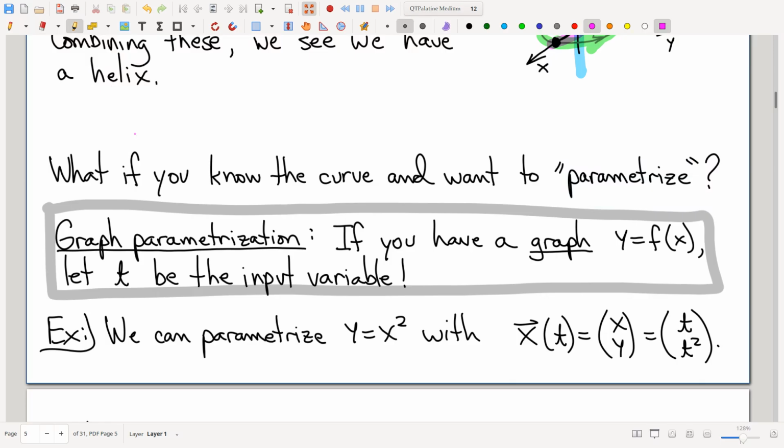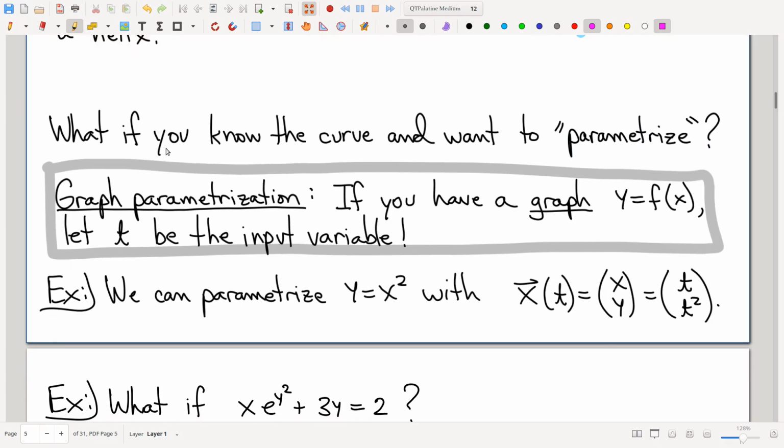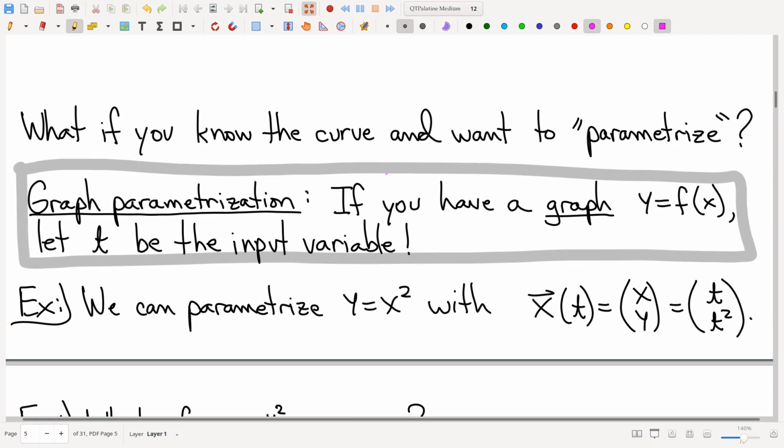So there again, various different tricks, various different tools, none of which always work. It's tools for your toolbox kind of a deal. So I'm going to start with my favorite. This is my desert island parameterization method. It's called the graph parameterization. I love it because it's so easy. It's so easy. Now it only works sometimes. Again, tools for your toolbox. This only works, I cannot emphasize this enough, if in fact you are talking about a graph.